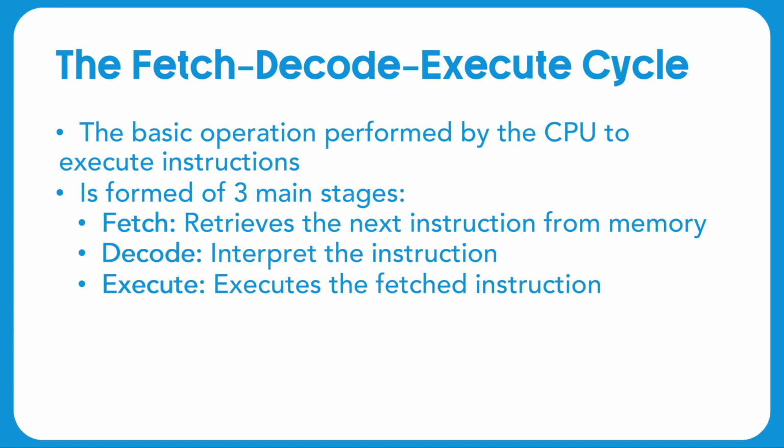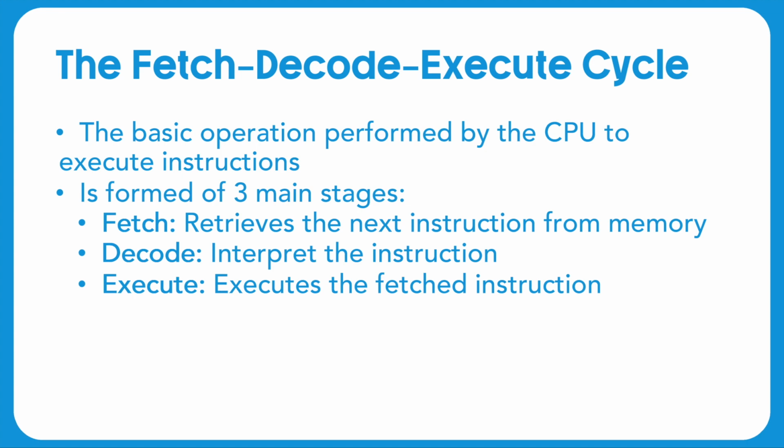Like the name suggests, the CPU follows 3 steps to turn code stored in memory into actual instructions. Firstly, the CPU fetches any instructions and data that it needs to process from memory. It then decodes these instructions so that it knows exactly what it needs to do before it enters the execute step, where these instructions are acted upon. This can be fetching more data from memory, or performing a calculation, or storing data back into memory.